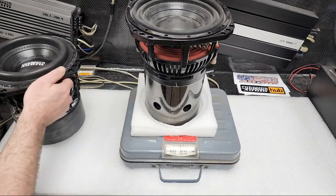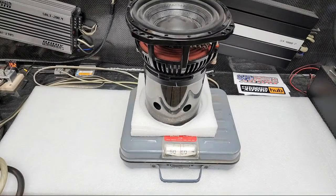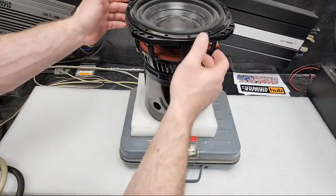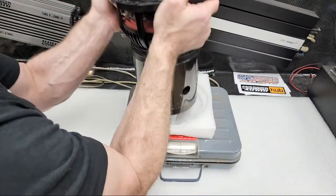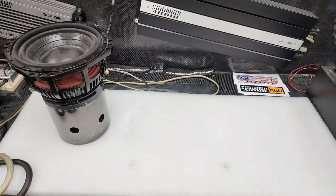So we've seen the Z8, we've seen the weights, we've seen the measurements. I guess we'll play this Nightshade 8 a little bit, and then we might call it after that. So, let me get this out the way.